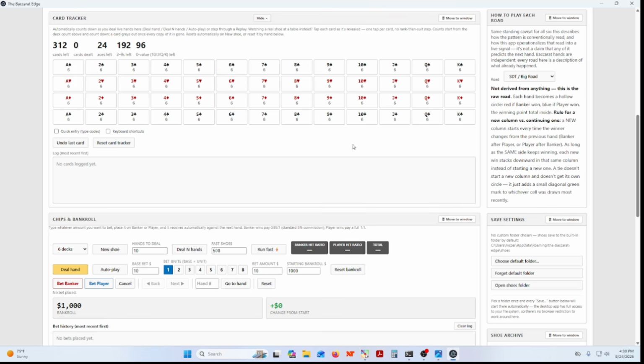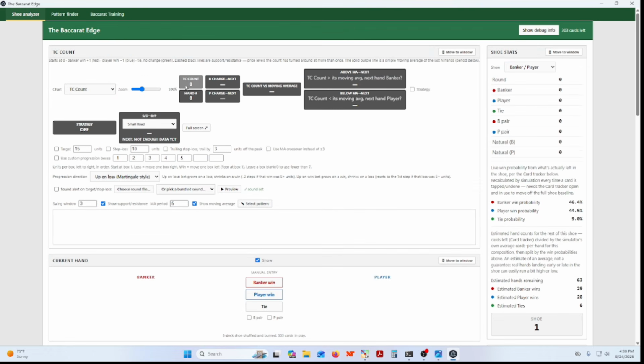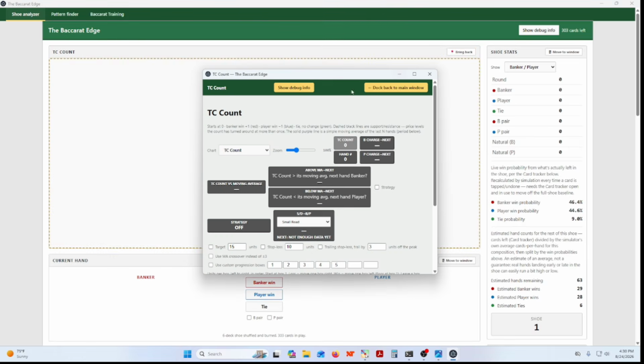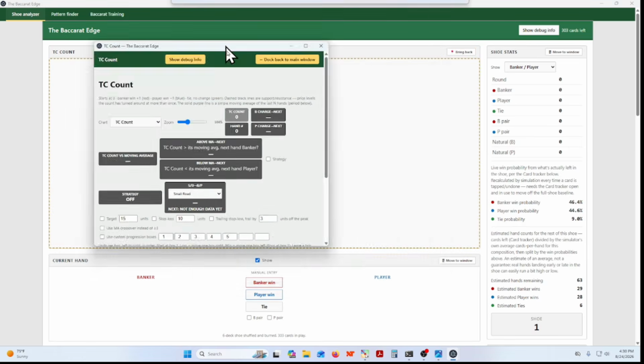So if I say six of hearts comes out, because when you're playing online, you need to say ace of spades, four of hearts, seven of clubs, eight of diamonds, nine of hearts, 10 of hearts. In that way, you got those cards out the way and you can go back to making your decision if you want to bet player or bet banker. Okay? That's what this card tracker is for. All right? And matter of fact, as I introduce each one of these sections, I'm going to show you what I can do with this.